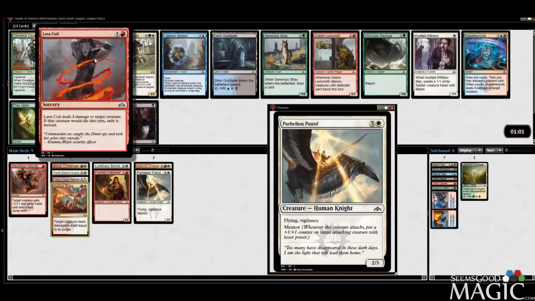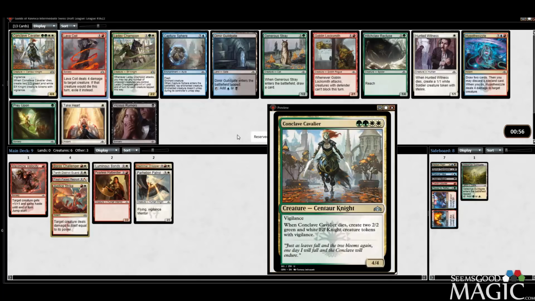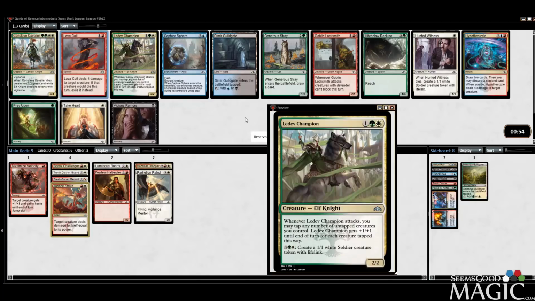Alright, Lava Coil's a nice pickup. Good way to deal with this Conclave Cavalier, too. Ledev Champion in here. Good Selesnya. But Lava Coil's the only thing for us that I'm seeing.